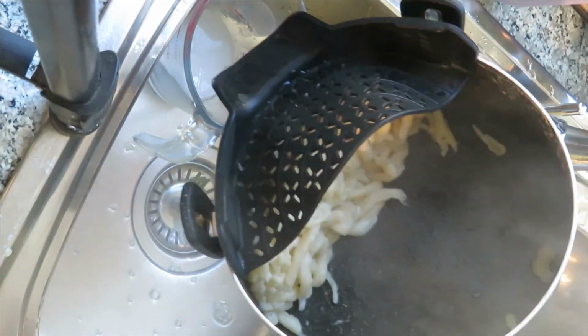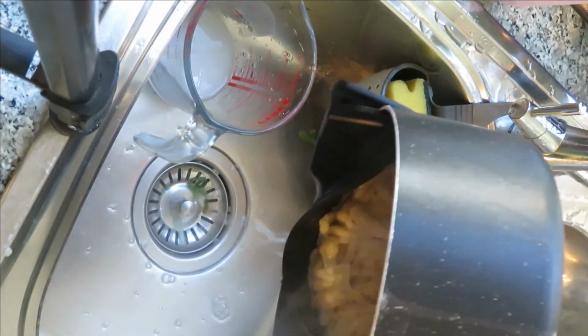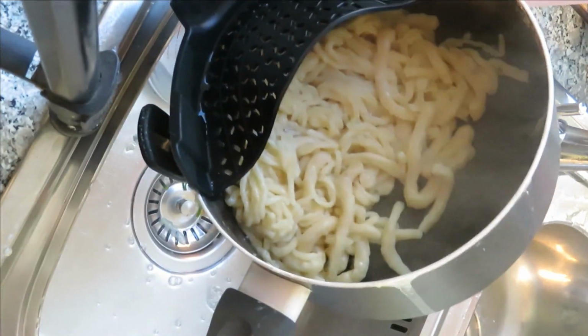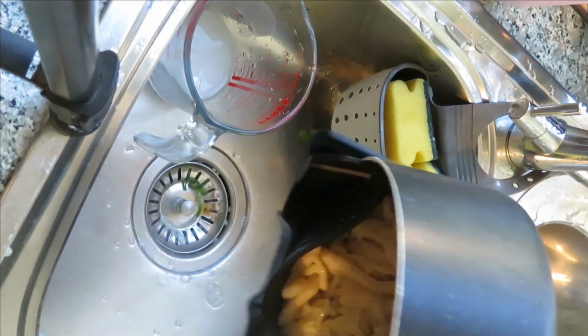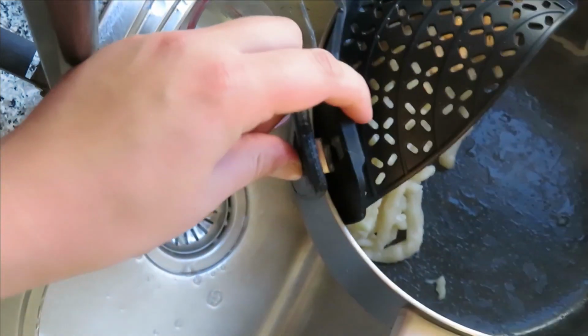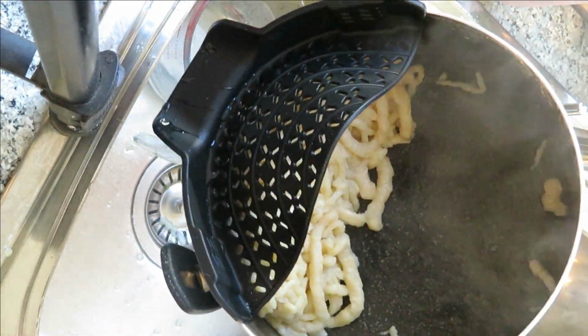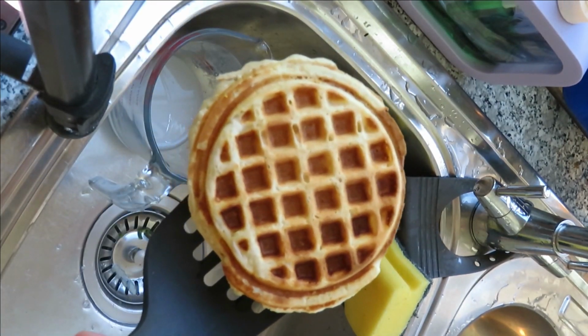What about a colander? Look at that. I love that little contraption. That's fantastic. But yeah, we have some interesting looking pasta noodles anyway, and a very helpful little colander. That is brilliant. It's got proper metal clasps on it, and the rest of it's silicone. That's fantastic. So, we have a waffle.